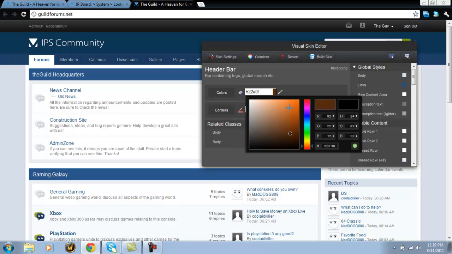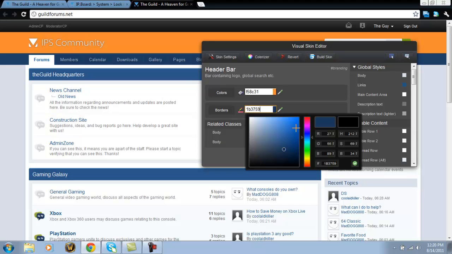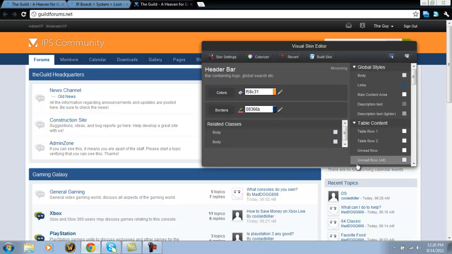So as you can see, if you want to easily change the color, just click that, and then we'll begin choosing a color, maybe yellow, maybe orange. We'll go for an orange, maybe a dark one, and maybe a little brighter than that. Remember, this is just an example, so it's not really going to be a theme. And just do the header, and then you can do the borders.